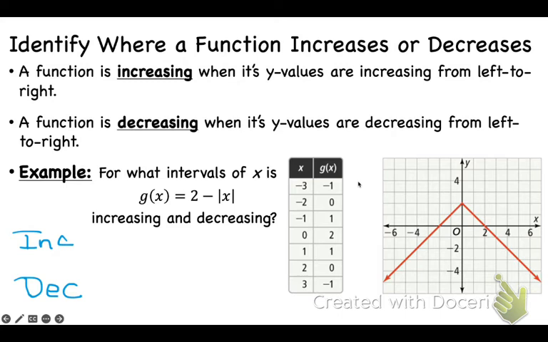Okay, so I keep pointing at the graph and I need not to point to the graph. We're only going to look at the table. We're going to try this a different way. What is my smallest x on this table? -3. Okay, as my x's go -3, -2, -1, 0, they are going up, correct? As my x's are increasing, what are the y's doing? -1, 0, 1, 2. They are also increasing. Yes? So this table, the smallest x value is -3. Correct? So I start at -3.